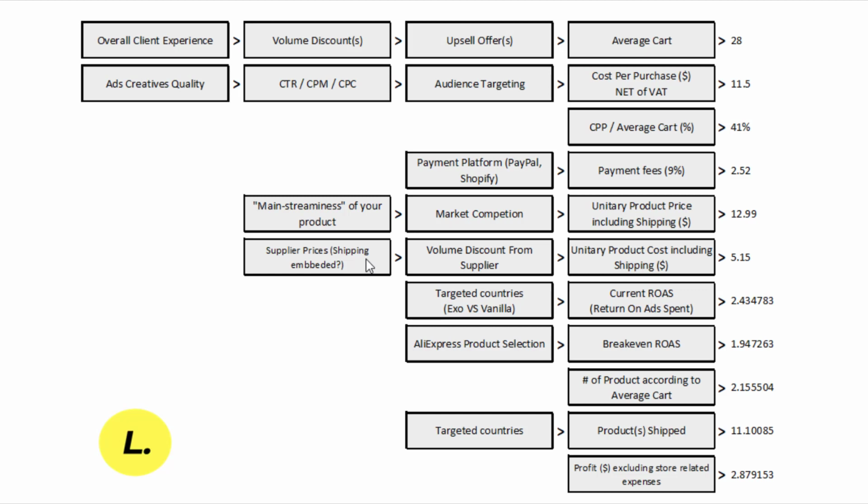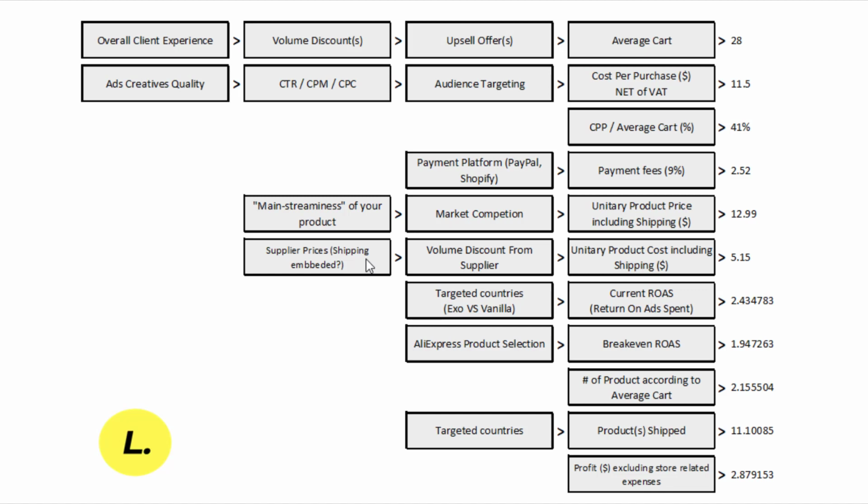There is also another thing, which is, is the shipping embedded in the product price? The funny thing is, in the past, when I was very new to this, I thought it was better to have a price with free shipping. Like ePacket is free, that's good, I prefer it clean. But if you are buying 5 times the same product and the shipping is embedded in the default price, then you are basically paying the shipping multiple times. So that's a ripoff, and you have to be careful about this.